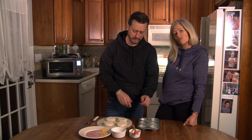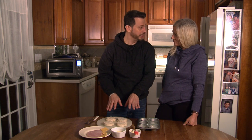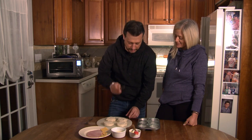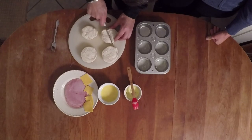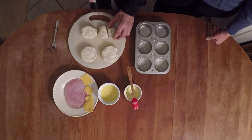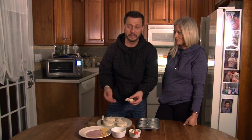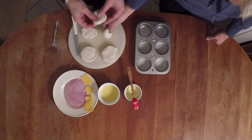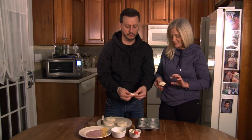I'm only making four today. And then we have some flaky biscuits. Take a biscuit and cut it in half. I'm not using the pizza cutter for this because I want to show people that you can use a knife as well. And then let's just press it out into a nice disc.